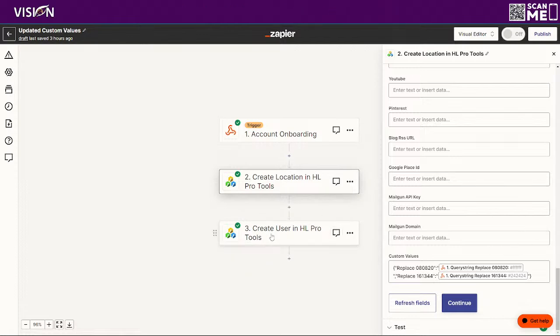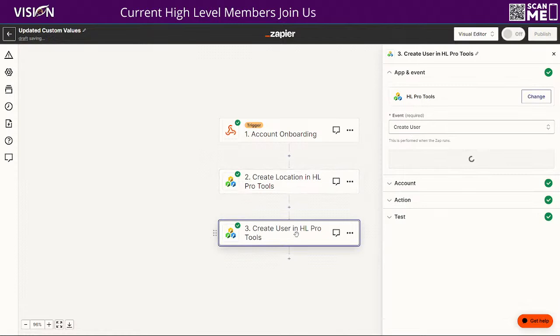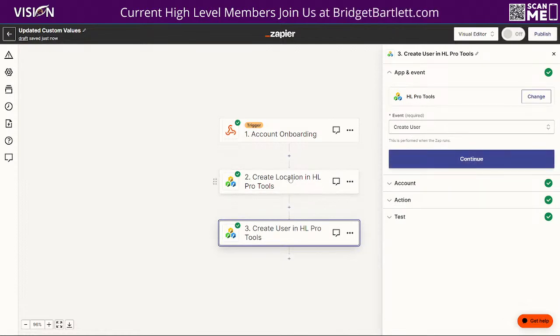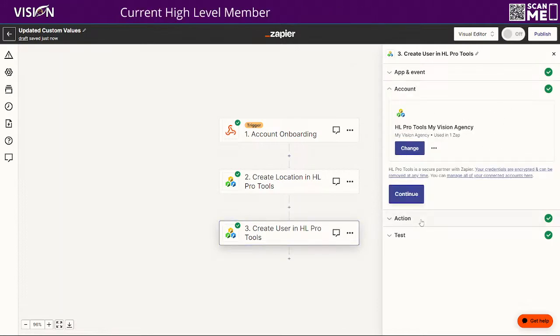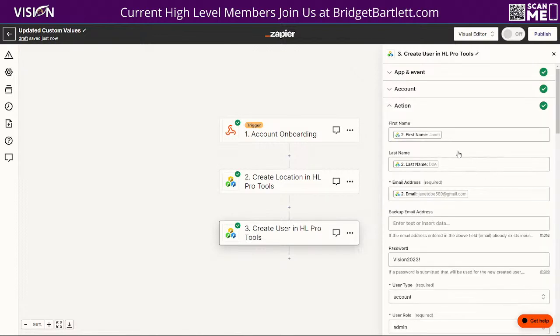Now, of course, the very next step is we need to create the user, okay? We have the location. Now we need to use that information from the location to create a user. So we're going to use, again, the HL Pro Tools Zap. We're going to choose Create User. We're going to go and make sure we're logged into the Zap with our HL Pro Tools account. And we're going to choose the name of the user.